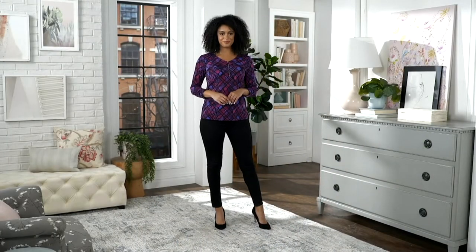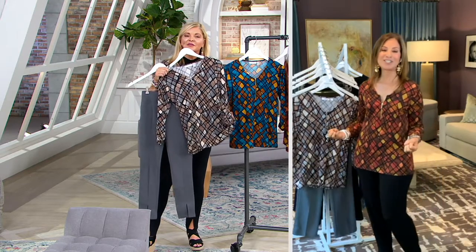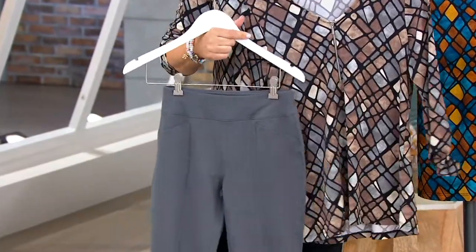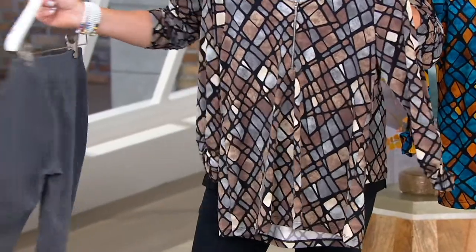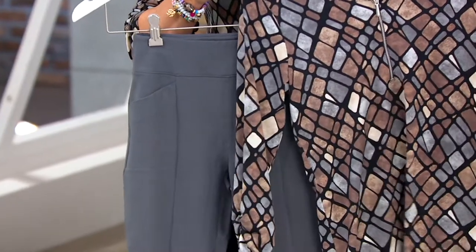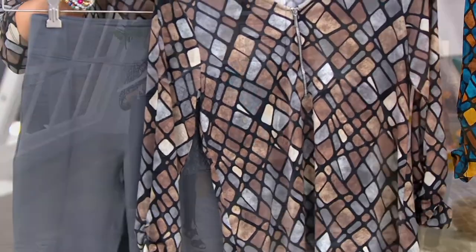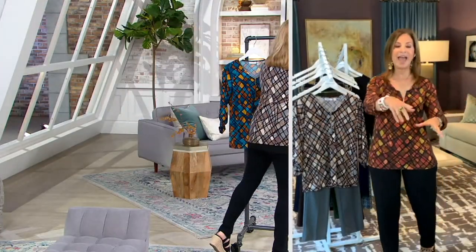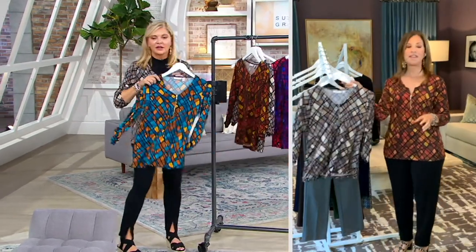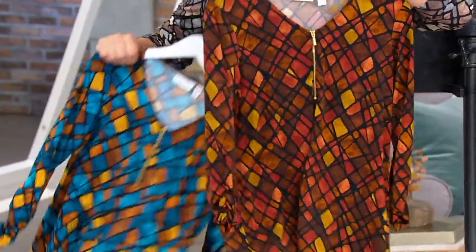It's part of my easy dressing. My mantra has always been: life is stressful enough — dressing should be easy. You don't want to spend too much money, but you also want to wear something that never goes out of style, that you'll wear forever. And I love it with the pet pick pants. Isn't that perfect? The shape of that pant is perfect with this top — that's a perfect outfit. I'm so thrilled you pulled that forward because the shade of gray is right, and the shape of the premium stretch pants with this top is a winner.